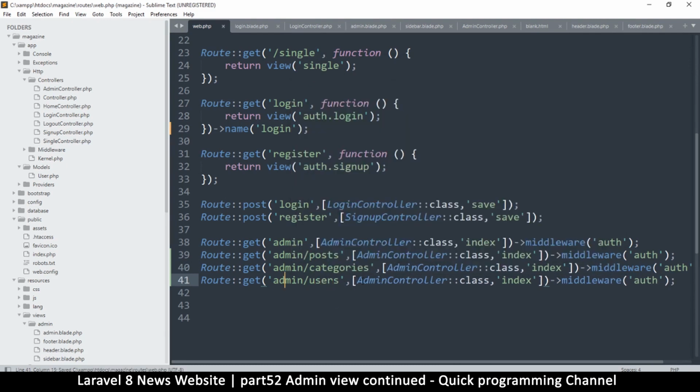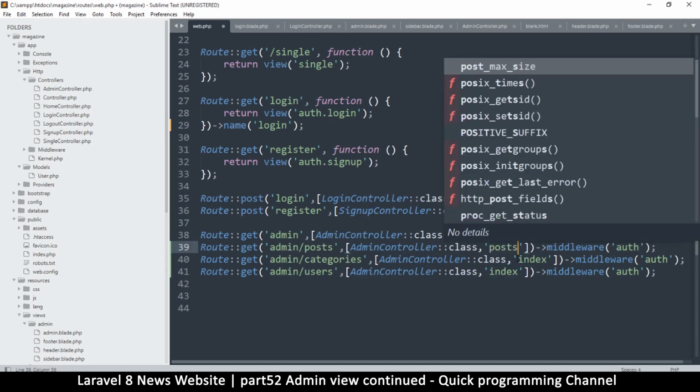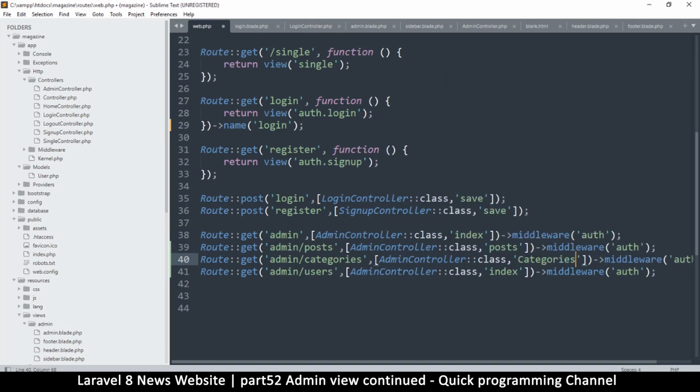Yeah. So in all of these, we still need the auth there to be active. And let's just change what functions are going to be activated there. So same here, categories. Do not put the capital there, it should be a smaller term. And then finally, users.